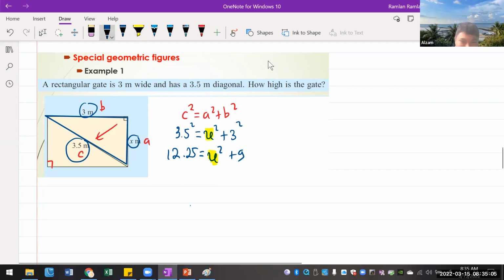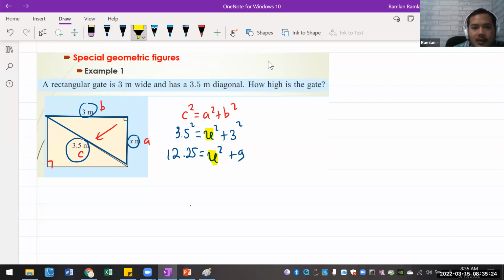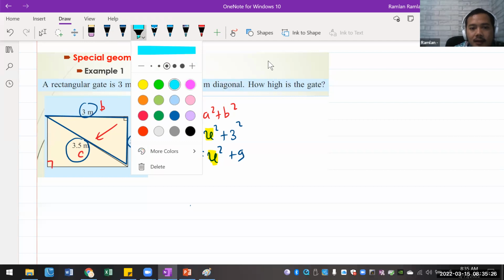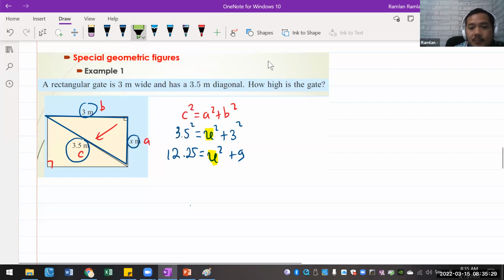I forgot a little bit. This is algebra, remember guys. The concept is that if you want to find the value of a variable, you need to make that variable alone on one side of the equal sign. Subtract 9, yes, right. So we need to get rid of the 9.